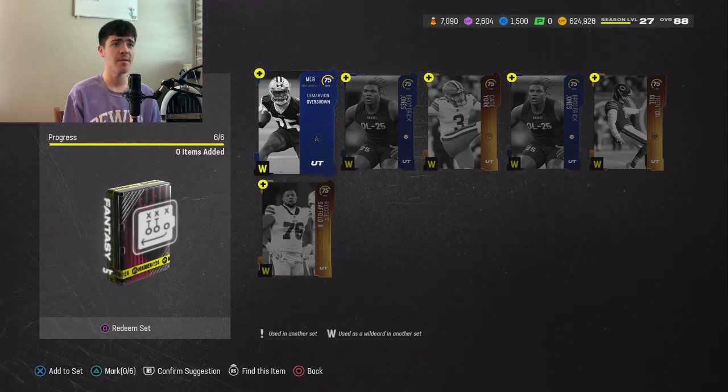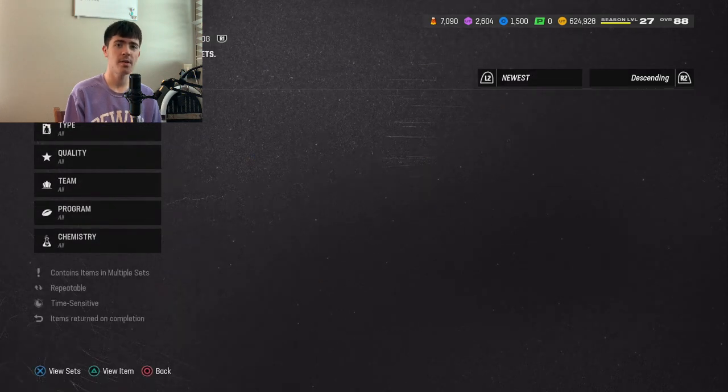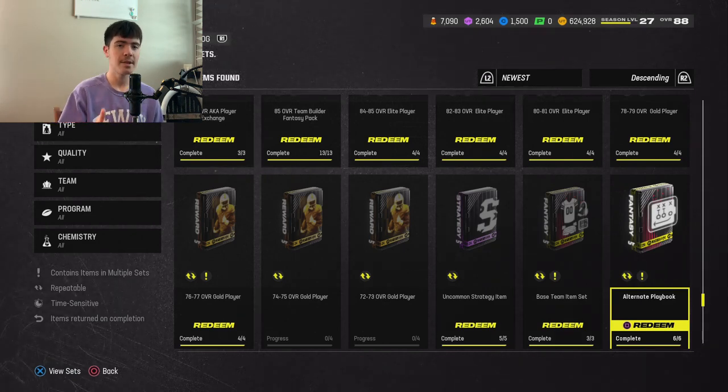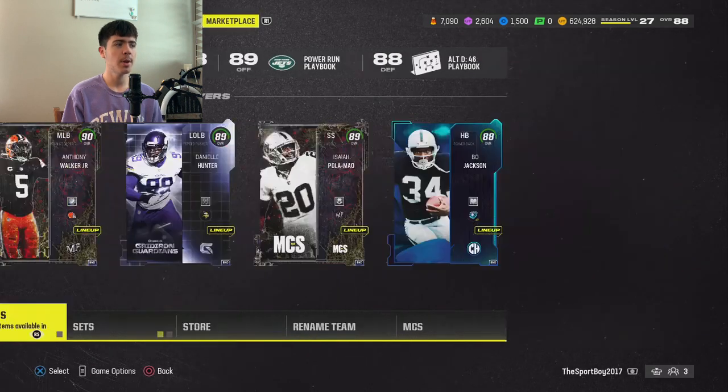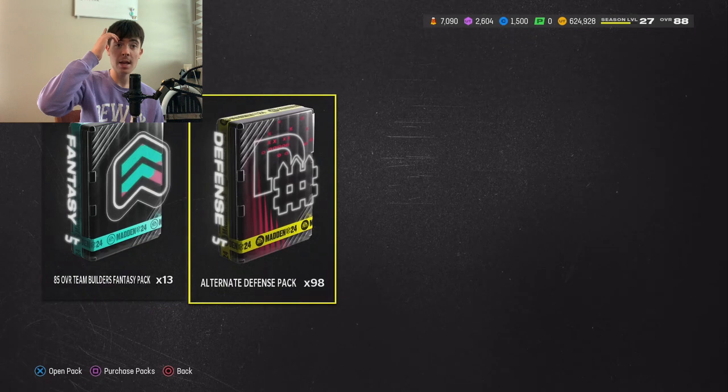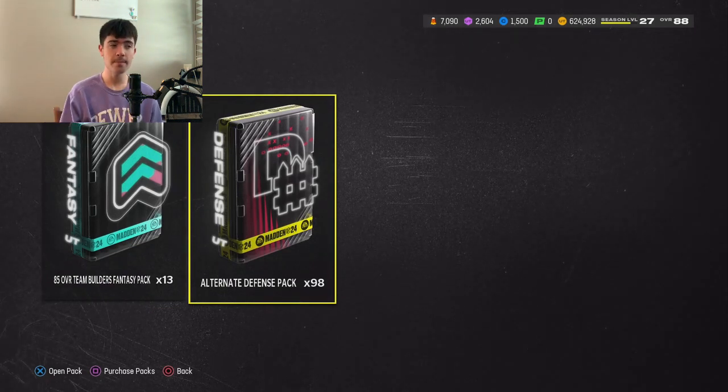I would go up to 75 overalls, maybe even 76s if you really want to, but everything else I would just hold on to. But besides the random punters and the kickers and the fullbacks, I throw them all in the alternate playbook pack. There's no reason for me to keep them, and what I'm going to do is choose the alternate defensive pack, and you guys can see I have 98 of these to open. I need to open them ASAP.